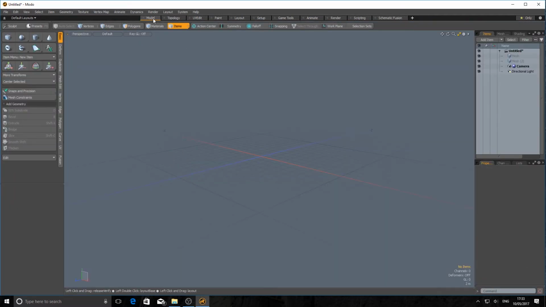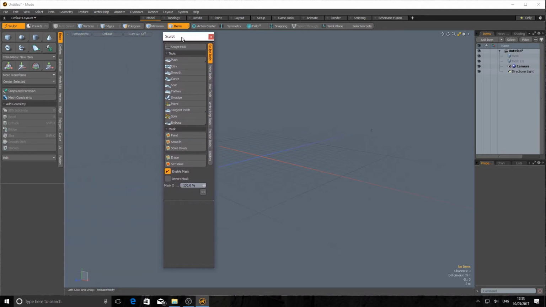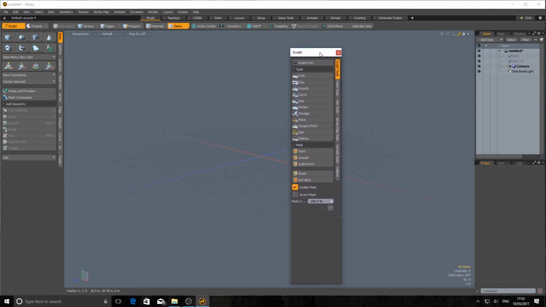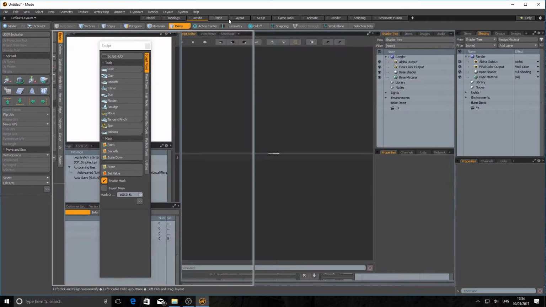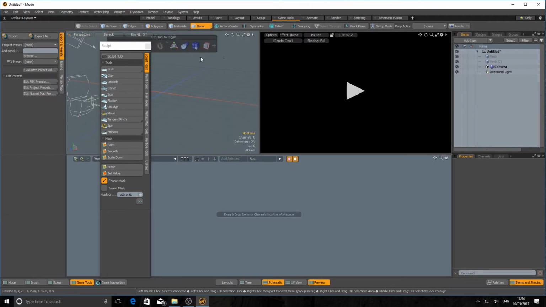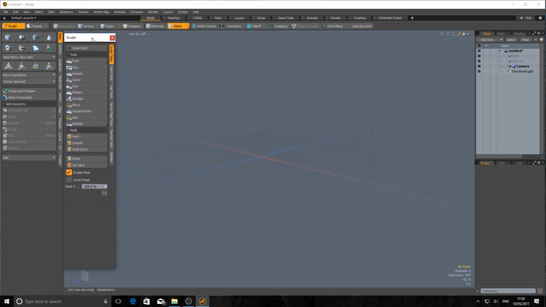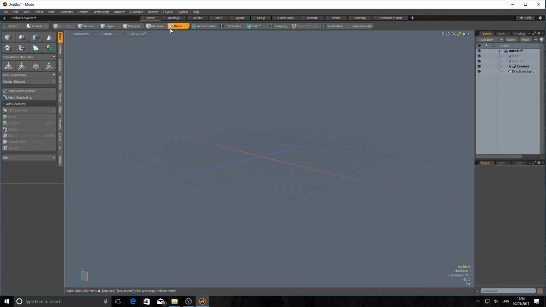So let's go back to the model tab, click on sculpt, and it brings up this floating palette with all your sculpting tools. This palette can be dragged. If you left click on the white box, it can be dragged and repositioned anywhere on the screen, and while it's in view it will persist regardless which tab you're in. So you can reposition it, you can close it by hovering on the right hand side until you see this white cross, click on that and it will close it.